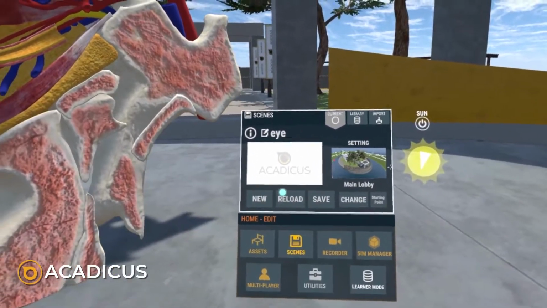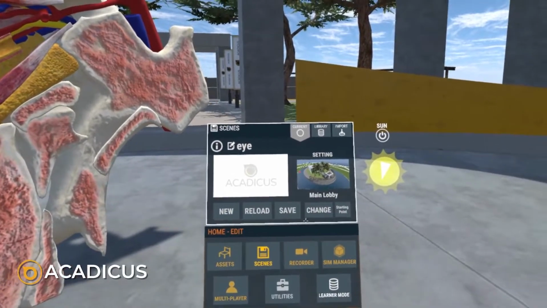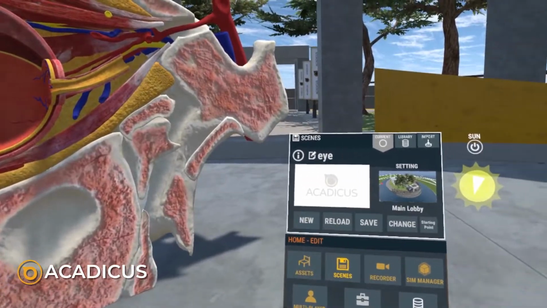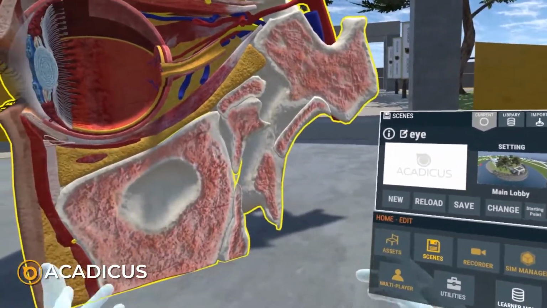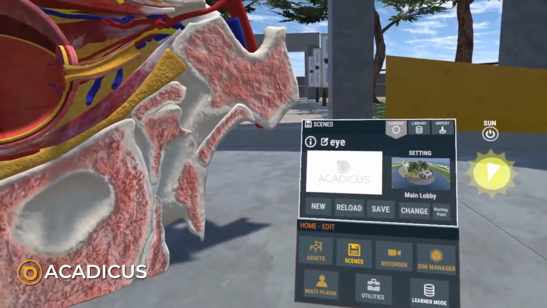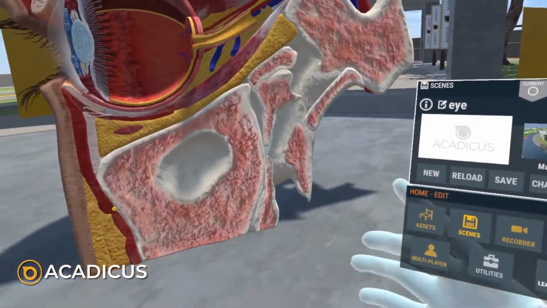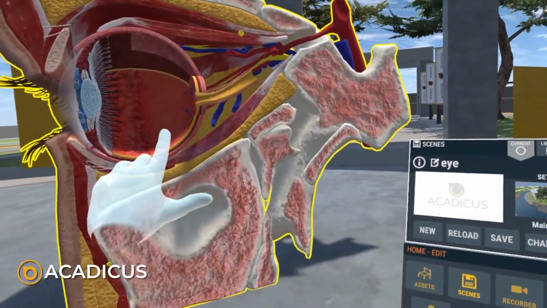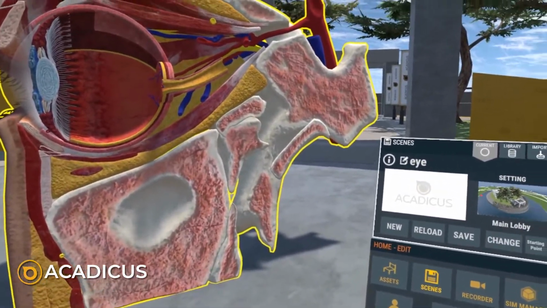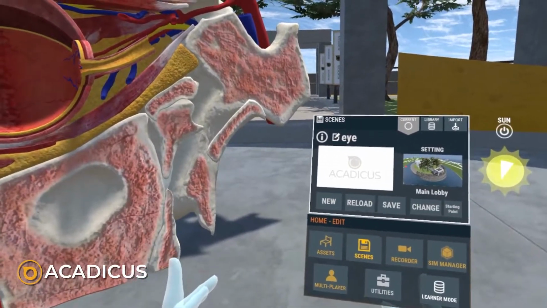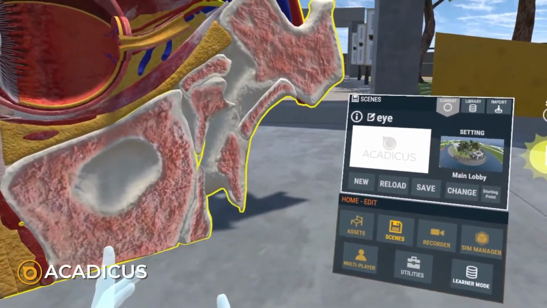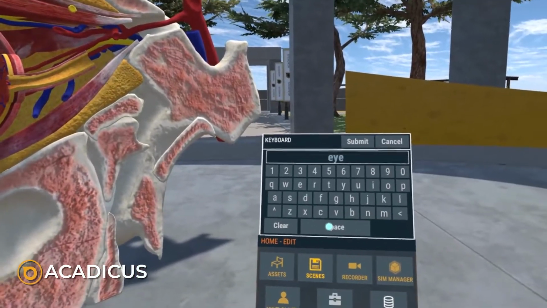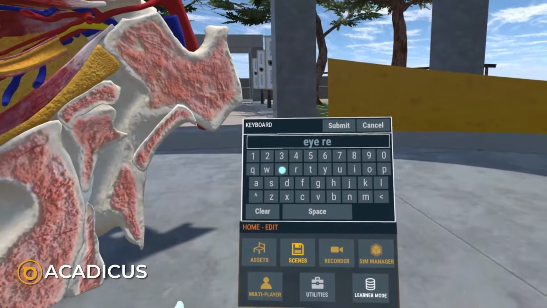If that's not present when you play the recording back, for example, if I create a recording using this asset that we have here, and then I delete that asset and create a different scene, but I play that 3D recording, the actual motions of the 3D recording will be captured, but it won't be relevant to the asset because it's just not there. So you want to make sure that your recording is associated with a scene. What I'm going to be doing is capturing it in a scene that I'm going to call I recording.